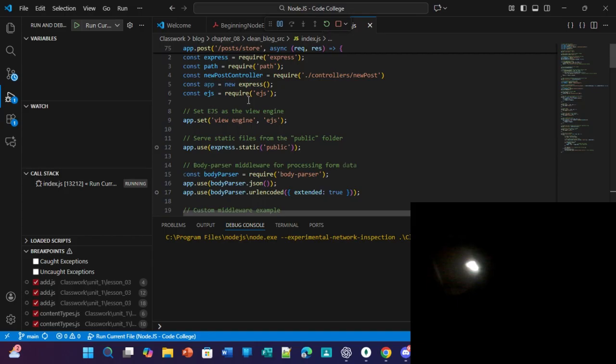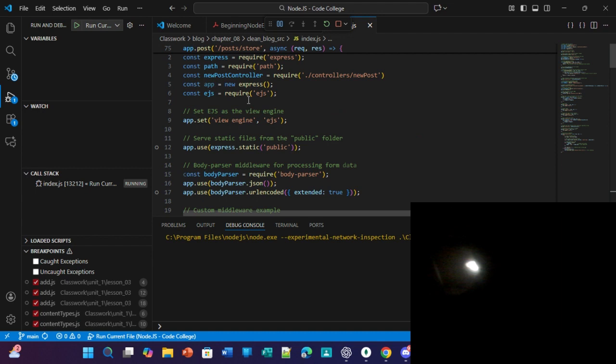A use function registers a middleware with the Express app. So when a user makes a request to a page, for example, Express will execute all the use statements sequentially before handling the request. With app.use fileUpload, the fileUpload middleware modifies the request object and adds the requested file's property to it. Without the fileUpload middleware, uploading a file and retrieving it would be much more difficult.